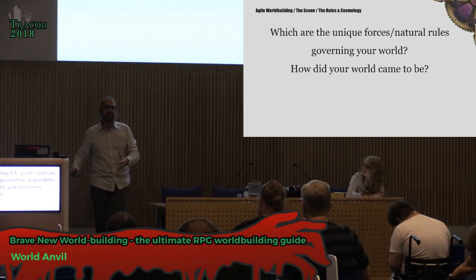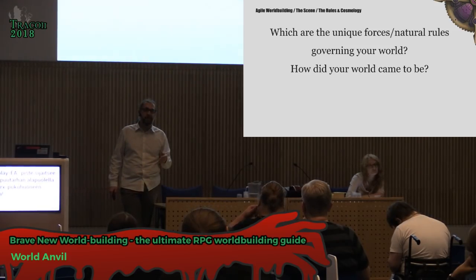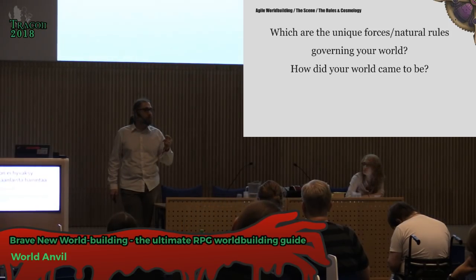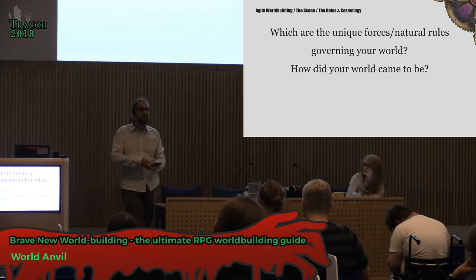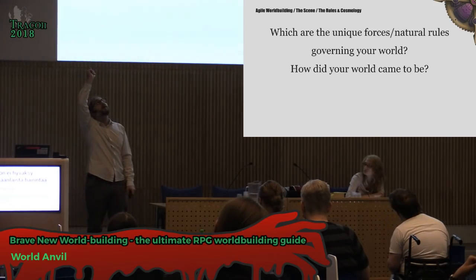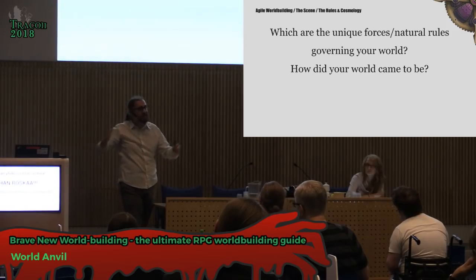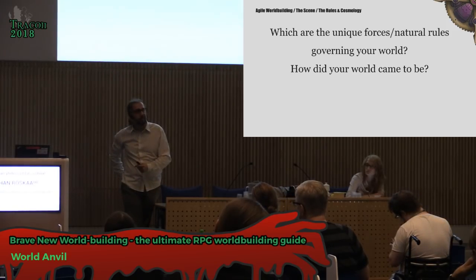These things will change the way that your world reacts to what is happening. Let's take the ring world example again. Think about how different adventures in this world would be. You might not be able to go where you want to go, but you might be able to see where you're going to go. Literally, you might have to traverse the greatest distance, exactly the opposite side of the ring, but you can see it. If a battle's happening there and you have a telescope, you can actually see what's happening. That fundamentally changes the way people will interact with this world.